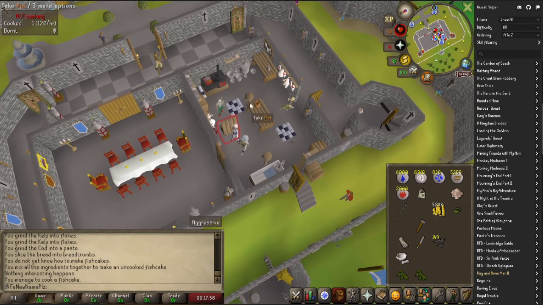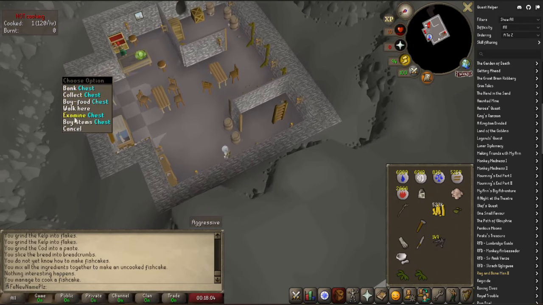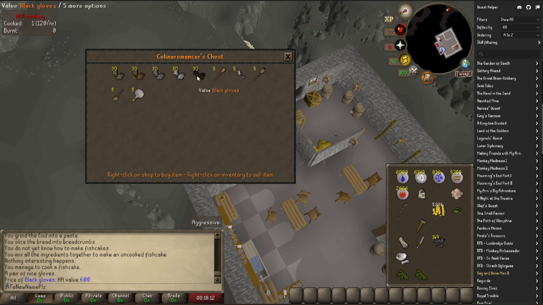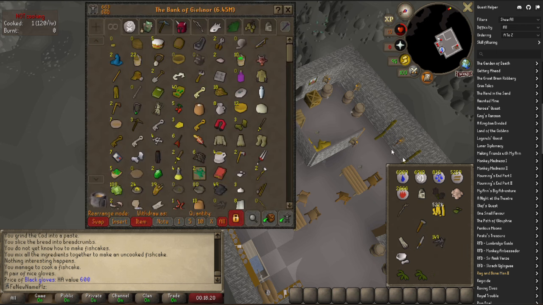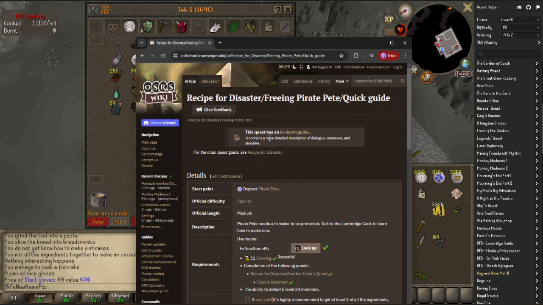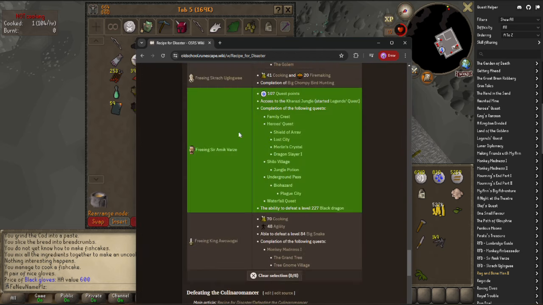So we'll go downstairs and check them out. See, buy items, and oh, no, black gloves. I'm an idiot. I forgot those exist. You know what? We'll go ahead and buy 1. So, yep, it's +1 bonus to everything, which is cool. I think it was kind of a waste to have bought those because, looking at the Recipe for Disaster guide, I can just skip to the next one.